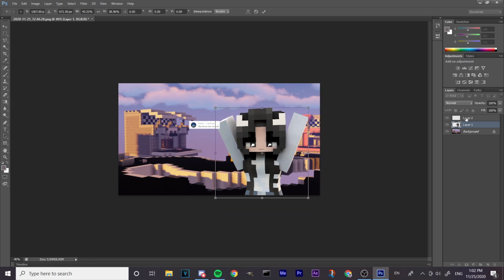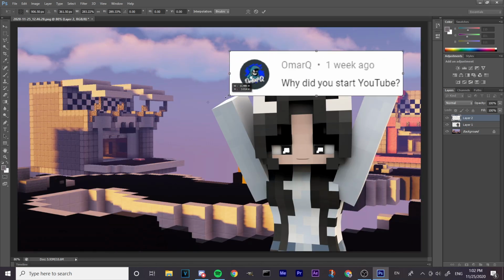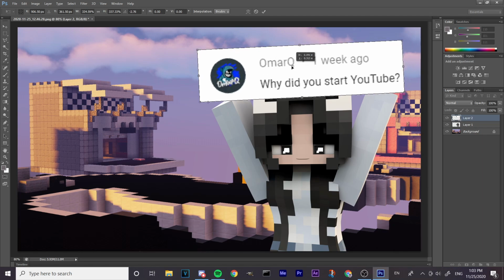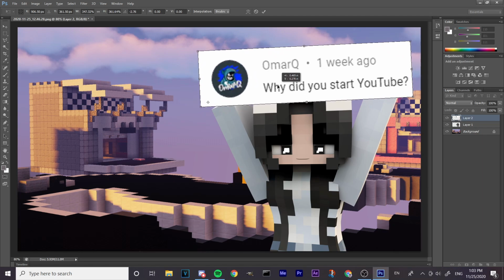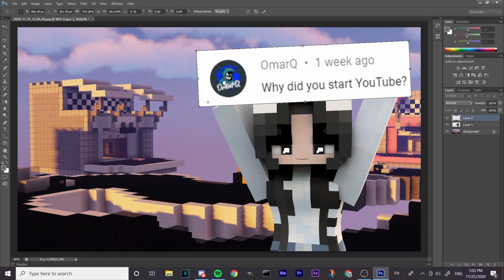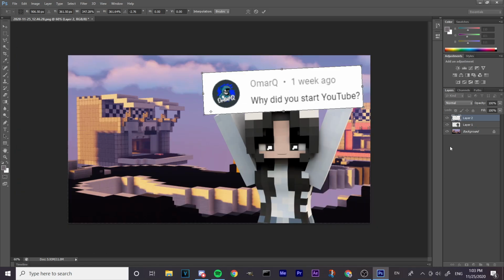After I liked where my render was, I moved around my comet as well. I made it larger and I tilted it a bit because the hands of my render are tilted a bit. And then I made sure that my comet layer was on top of my render layer because I do want that effect that I am holding the comet.